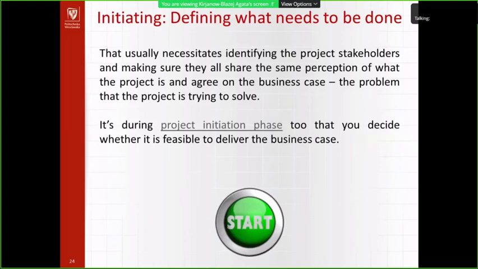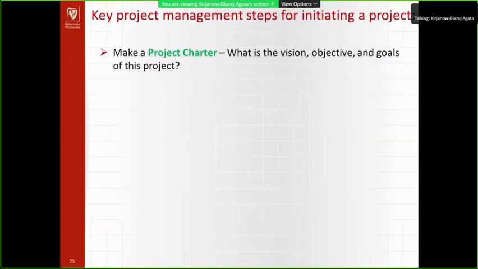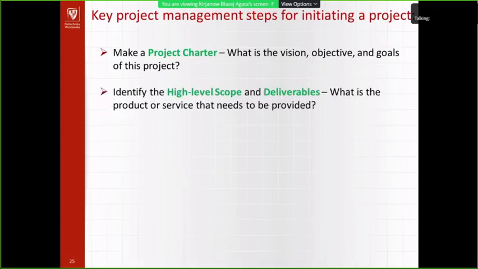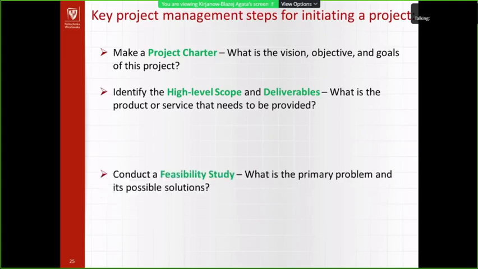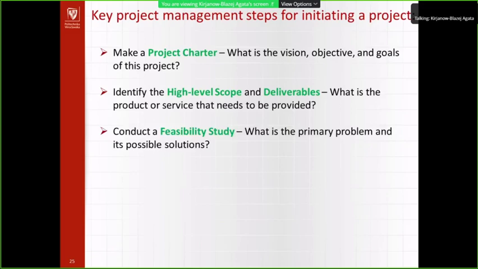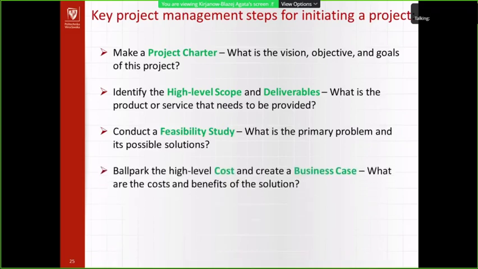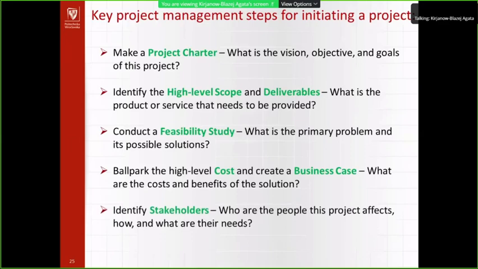And the key project management steps for initiating a project. First, make a project charter. What is the vision, objective, and goals of this project? Second, identify the high-level scope and deliverables. What is the product or service that needs to be provided? Conduct a feasibility study. What is the primary problem and its possible solutions? Ballpark the high-level cost and create a business case. What are the costs and benefits of the solution? And the last step, identify stakeholders. Who are the people this project affects, how, and what are their needs?